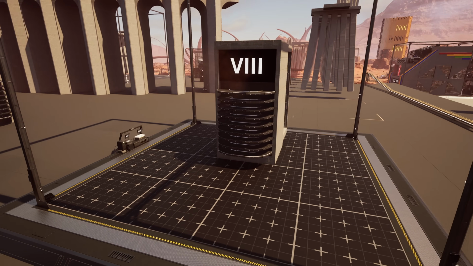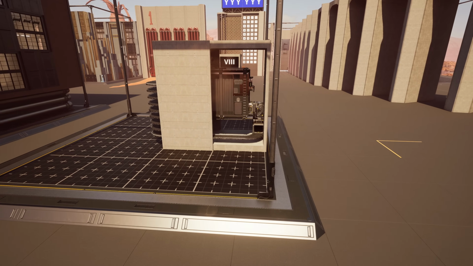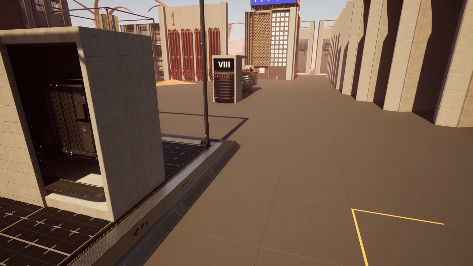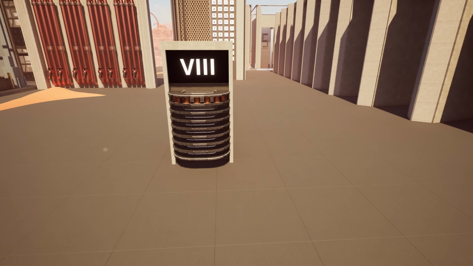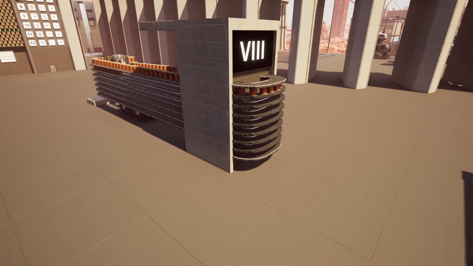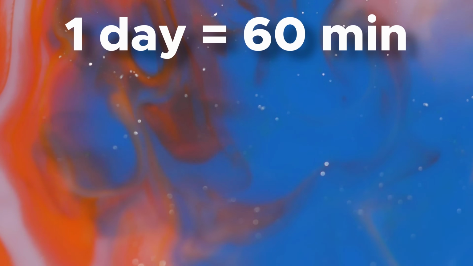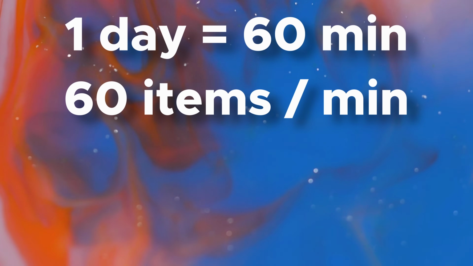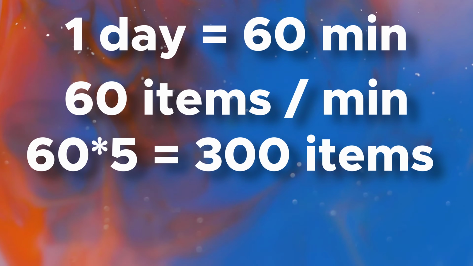So, belts in Satisfactory are sort of like liquids and pipes in Oxygen Not Included. Once the material is on the belt, it just flows. If we can display the items on the belts near the dial at a certain time for a certain time period, we can make a clock. The math is quite simple. There are 60 minutes in a Satisfactory day, we have a Mark 1 belt with a flow of 60 items per minute, multiply it by 5 minutes and we get the number 300.